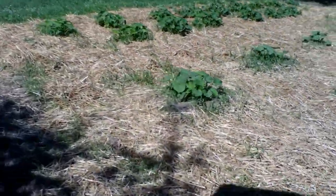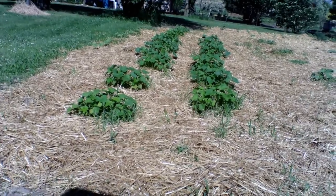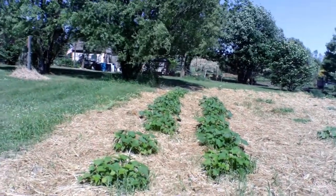butternut squash, acorn squash, and I think acorn squash again. And then there's two types of pumpkins in these, right here. And then we come around, and I have summer squash all through here. Small row of sunflowers.